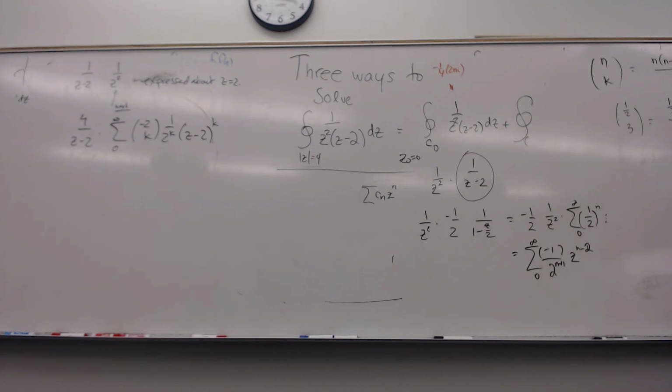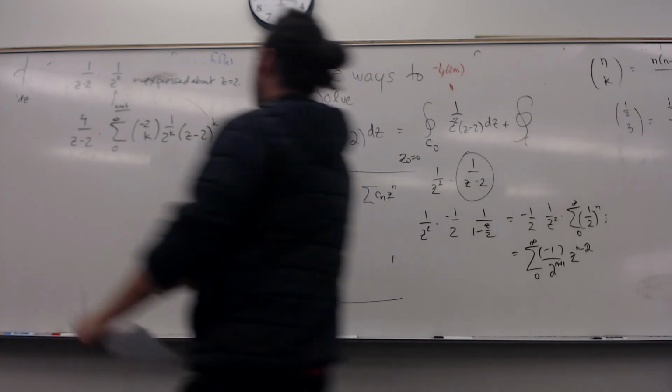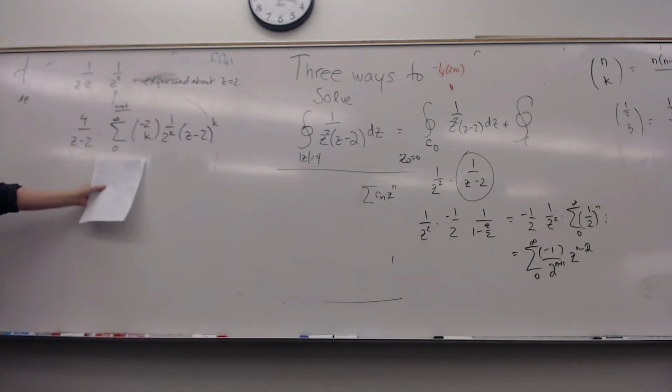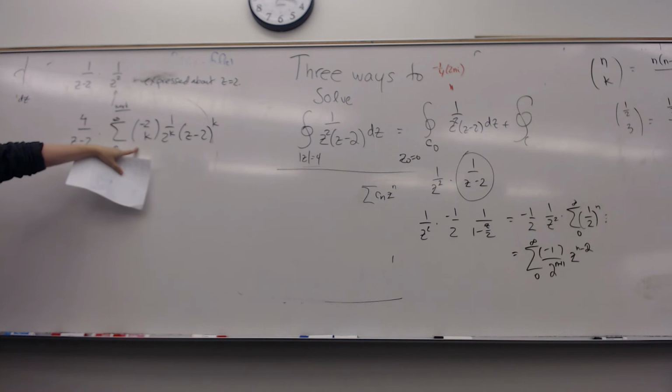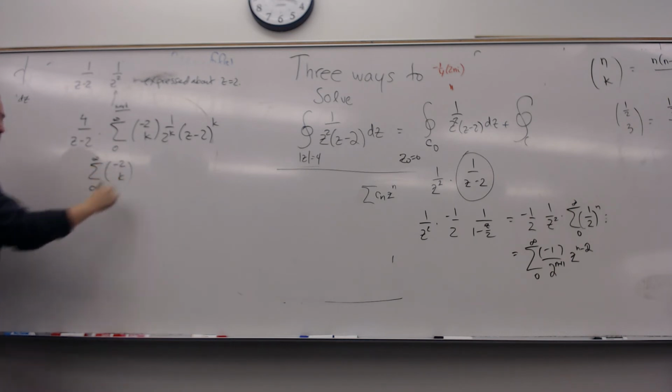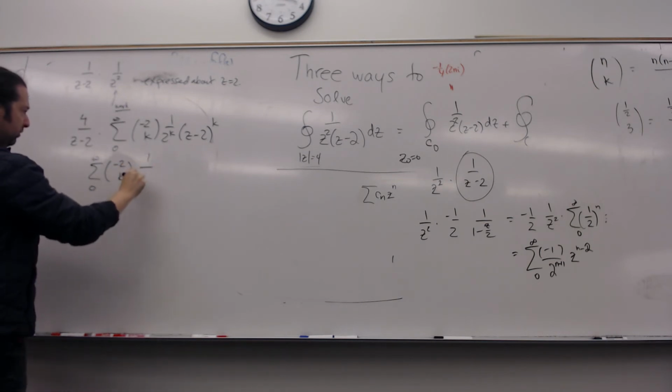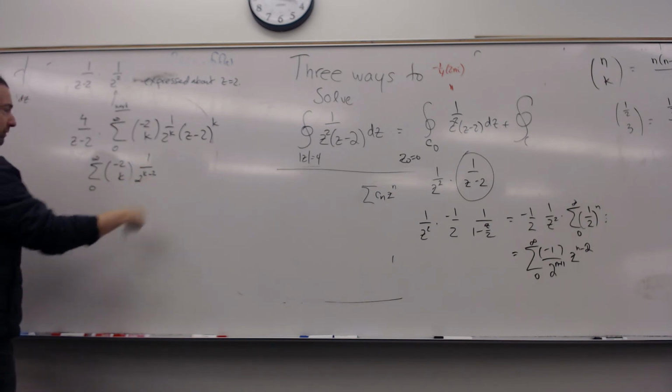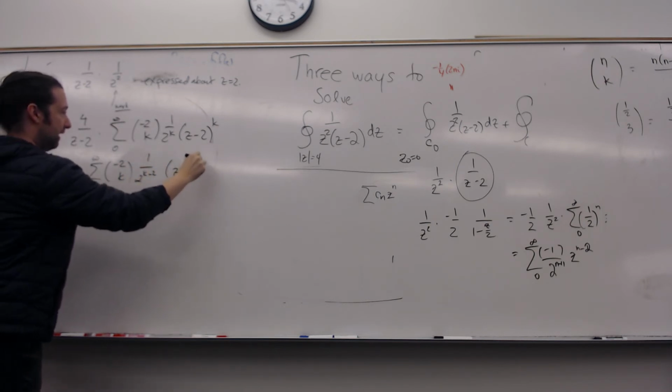So these are called the binomial coefficients. If I go to Desmos and grab x factorial. Okay, or you could do the derivative method. The point is, suppose that you actually ran this calculation, you get this series. Remember, this is just a formula, that's all it is. So you put these guys inside, and what do you get? The sum from 0 to infinity of this minus 2 choose k weirdness, and then a 1 over 2 to the k plus 2, and a z minus 2 to the k minus 1.